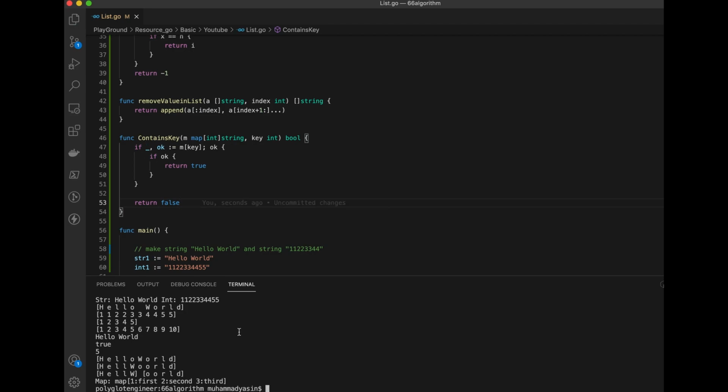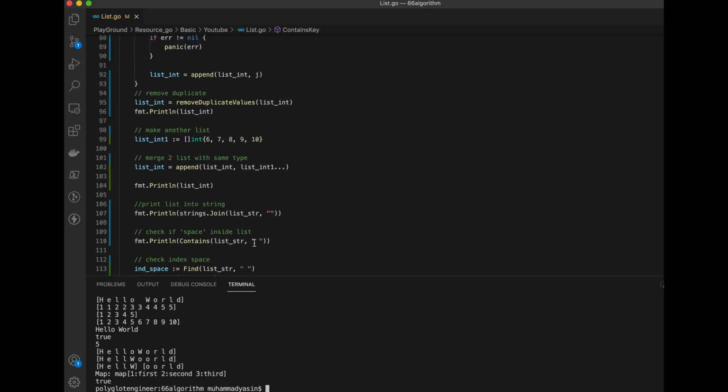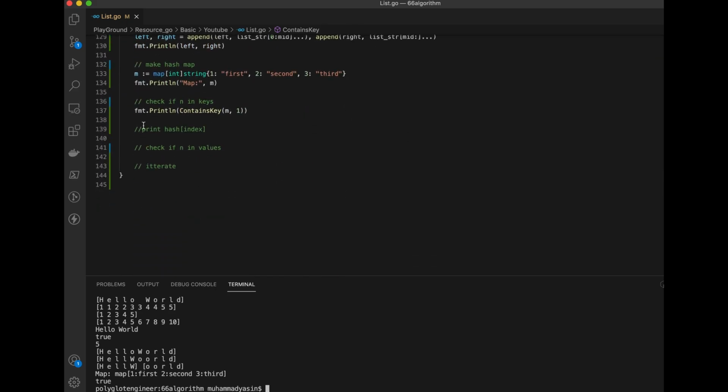Okay, this is the one. Let's see, say true, and we're going to print the hash map, to understand how we got the hash map in here, the map of 1, just print this one. See, we get first and another one.